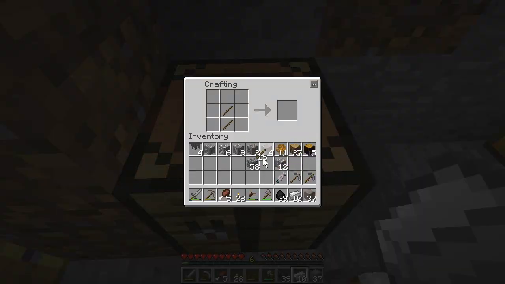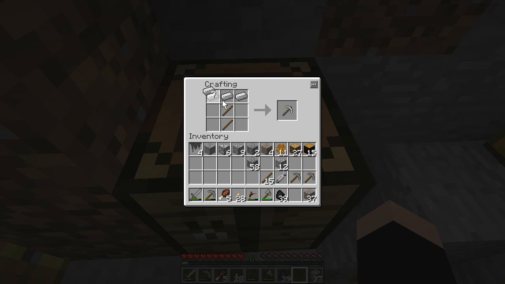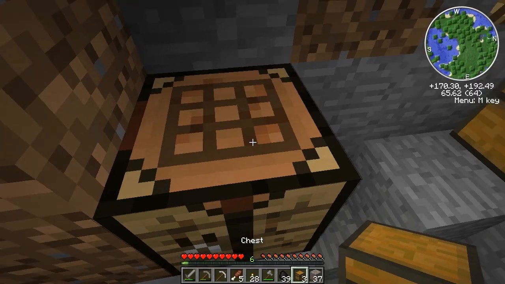All right, let's make this into an iron pickaxe. Wonderful. And we're going to have two types of pickaxes now in our inventory, which might complicate things a little bit, but who cares? All right, I'm going to make all of these in the chests. I didn't mean to do that. Three chests.